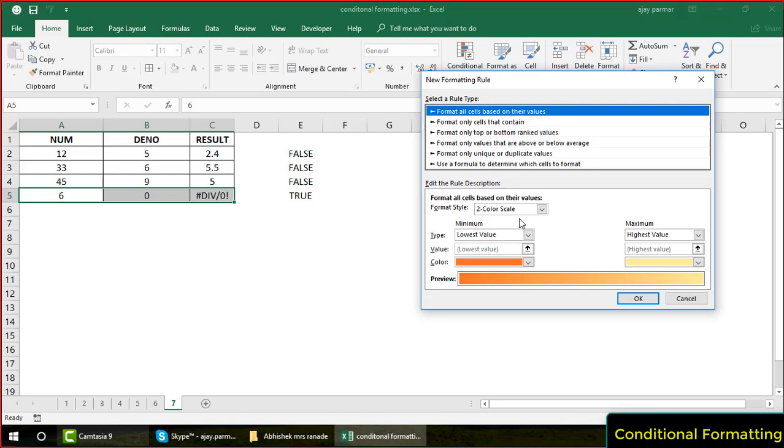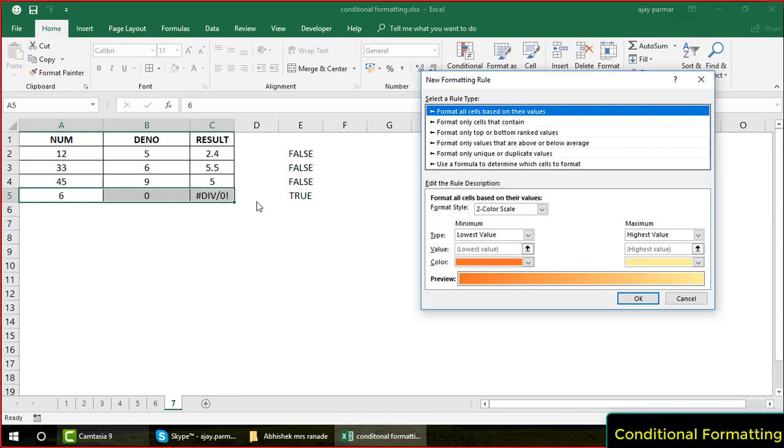Now start thinking, because right now I'm telling you, so maybe I will directly go here, and the first thing that strikes your mind is, okay, we're going to work on the formula. But since we are doing formulas, that's why it is coming to your mind. Otherwise, if somebody randomly gives you this question, you are sitting in the office and all of a sudden this requirement comes, or maybe you are appearing for some Excel test or interview and this is the task, then how are you going to plan it? So you see for yourself how you can do this. This error check can't be used in all these options, like top or bottom, above or below, unique or duplicate. In fact, even the format-only-cells option says contains, because contains means the cell has some value, but we are talking about a formula here.